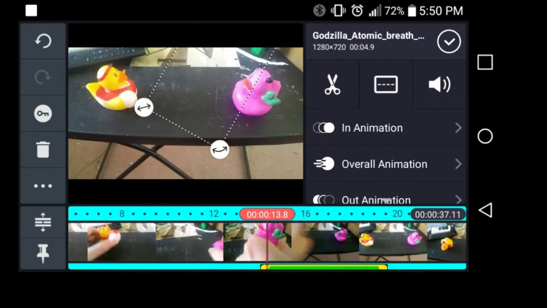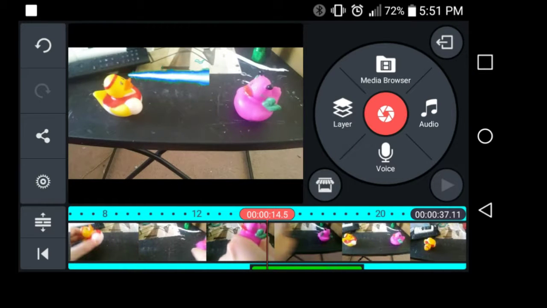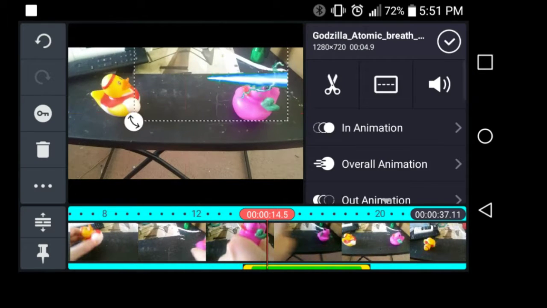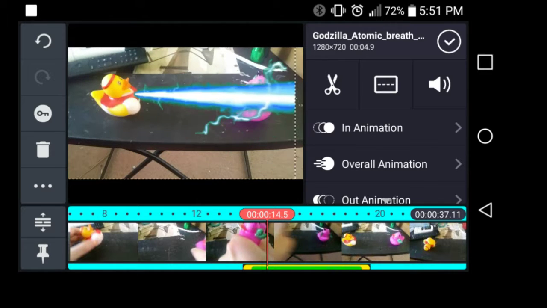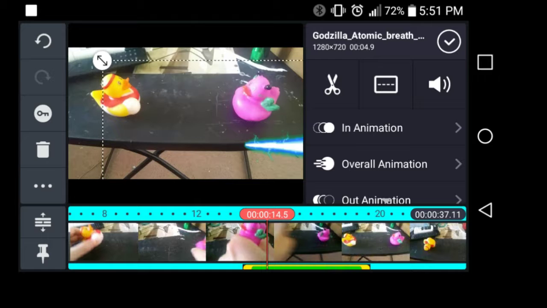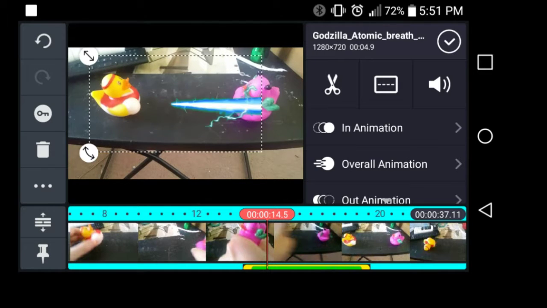So what it's here right now is that it's just starting, so I believe that is where the beacon begins. And to make sure, I'm going to go ahead and go forward a bit in the timeline. And since it's actually not, I'm going to increase the size to the point where it reaches the other duck like this.